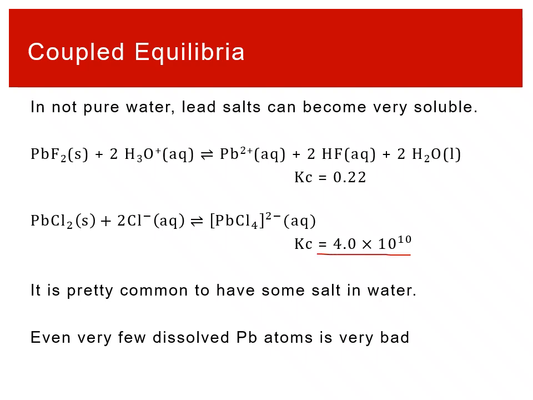Right, this one, if you have any chloride, you're going to get that to start dissolving, especially if your chloride concentration starts getting really high. And any dissolved lead is bad. It doesn't matter if this is what you're drinking. If you're drinking a complex ion of lead, it's going to cause problems, right? That's still really toxic. We really want to be careful about that.